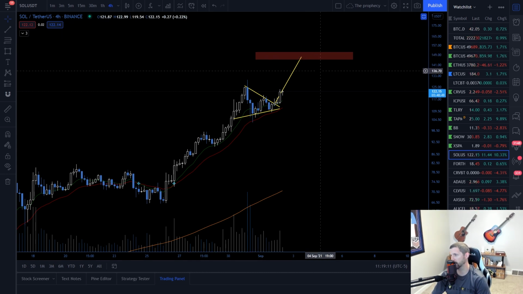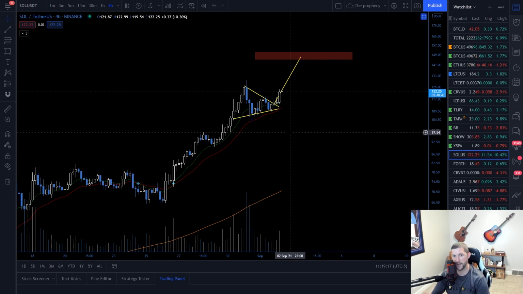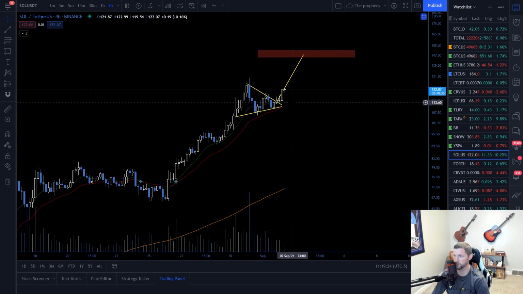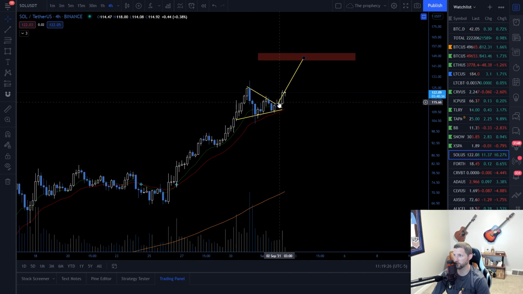Could it go higher? Yes. Could it go lower? Yes. It could stop here and go back down. This is just the target from the pattern. Is it going to play out? I don't know, but we're seeing some nice high volume here, so it's very possible. And if I would have entered on this breakout here, I'd already be in profit. I could tighten my stop loss up a little bit if I want. I could take some profit if I want to.